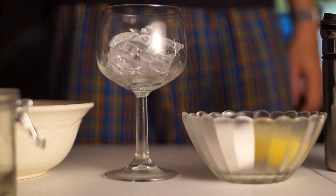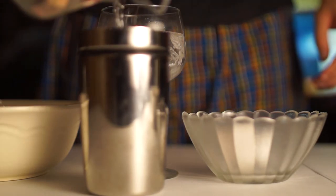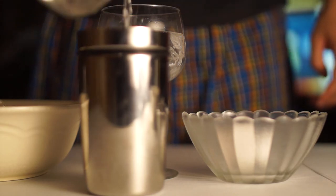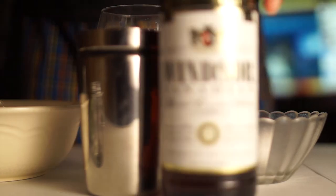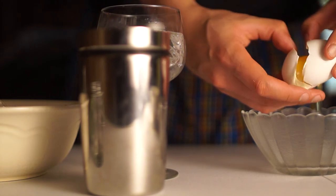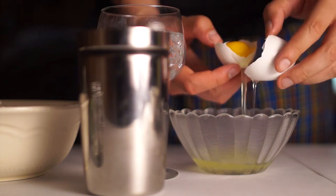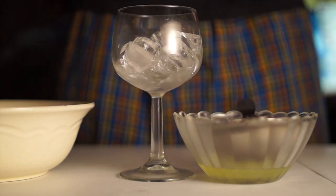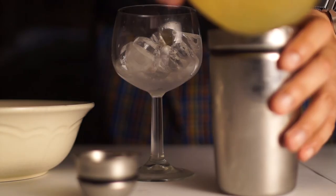Ice the glass, squeeze the lemon into the shaker, add some of your simple syrup — a little more — and then add your whiskey of choice. I'm using Windsor Canadian whiskey. Then just get the egg white out of your egg; do not break the yolk, you don't want the yolk in your drink. This is a whiskey sour, not Rocky's breakfast. Add everything except the egg white to the shaker, shake and double strain into the egg white.